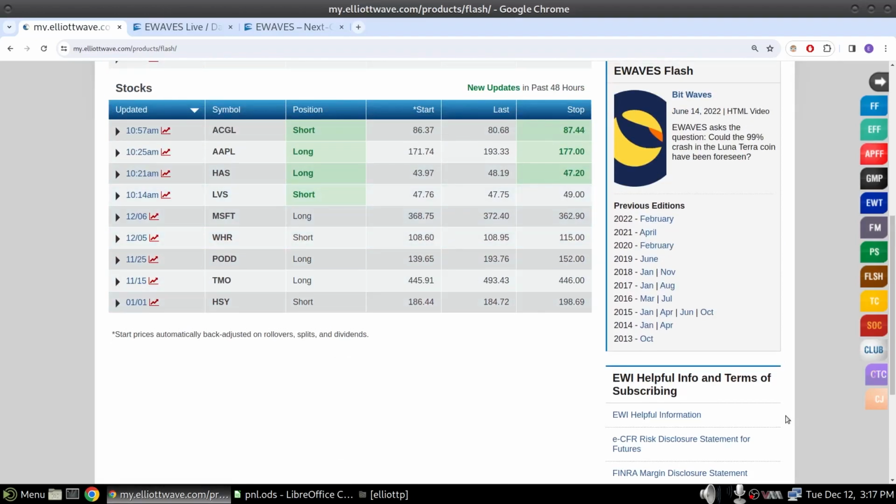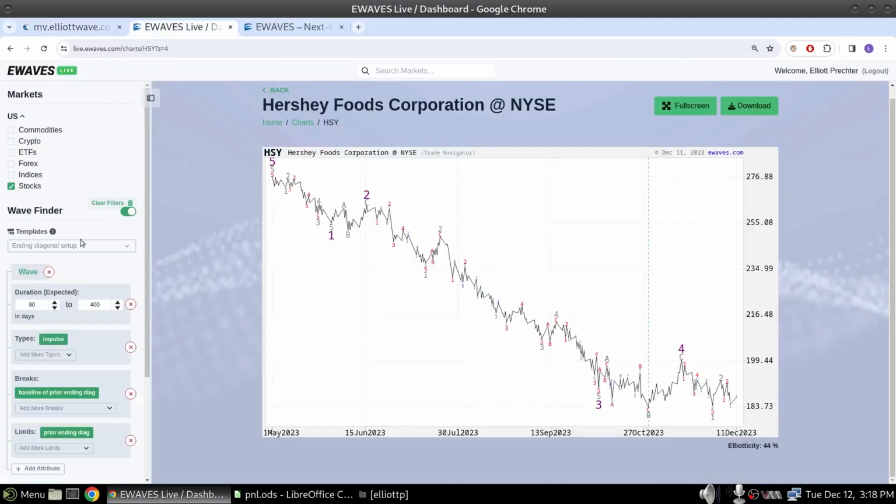So, there's a lot more of these. We could talk about them. They're all very interesting. But again, my main guide for this has been the visual guide to Elliott wave trading, to build these templates, get them into the wave finder, and just kind of go through these and look for scenarios and stocks and ETFs and whatnot that I can then deliver to Elliott Wave International for use in their flash service. But it is discretionary. I want to be clear on that.